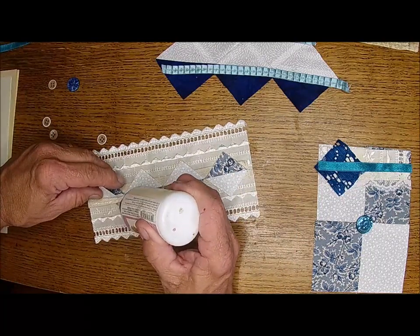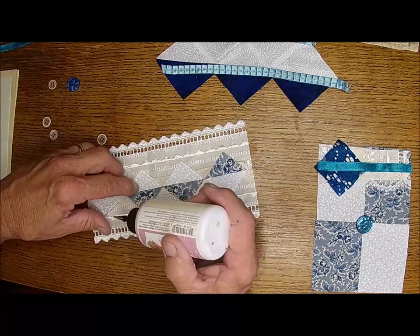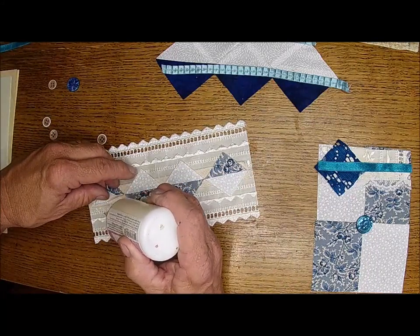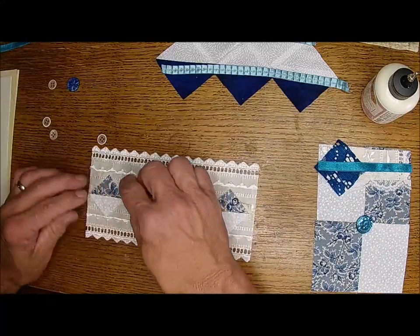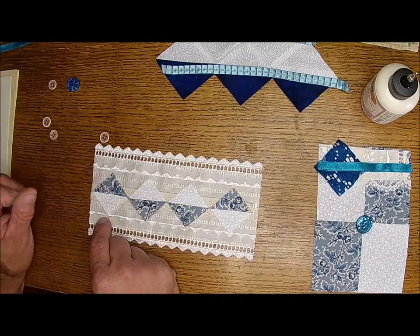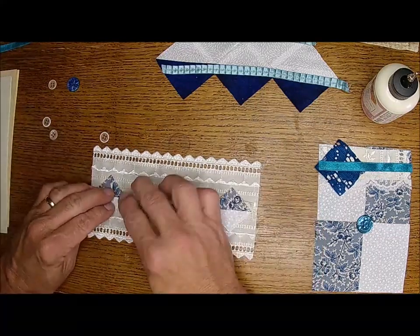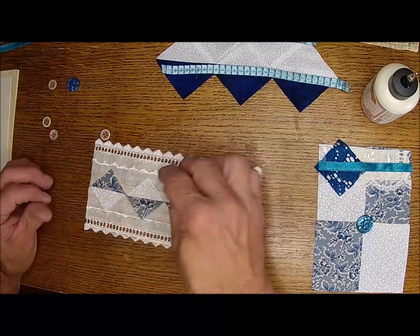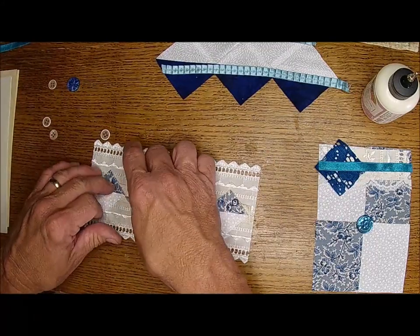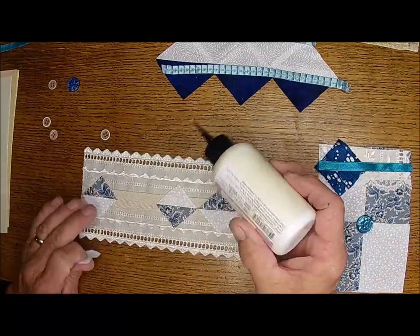I think I did screw up though, because I can tell you right now, that's not in the center. Oh dear. Because I'm closer to this one than that one, I didn't even stop to look at that. That's all right. I know it doesn't have to be perfect. I'm going to use the blue. I don't know if you would call it baby blue or something.